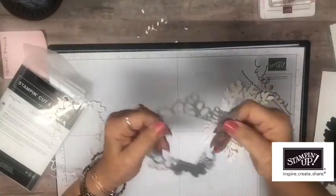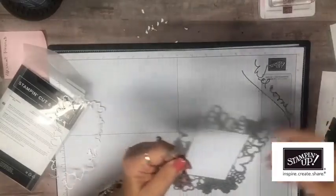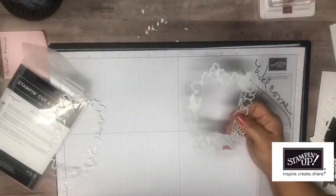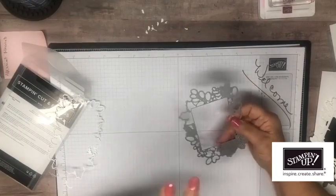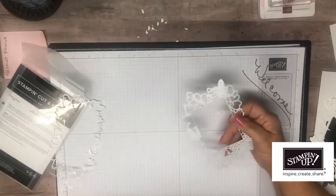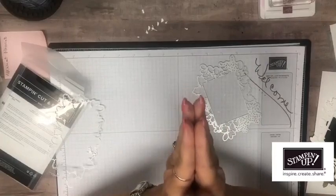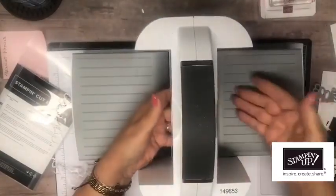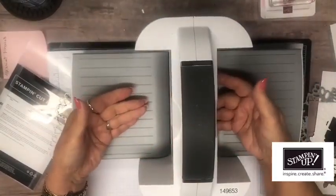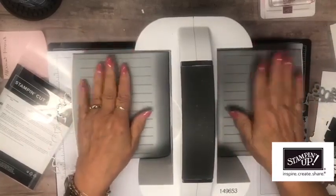Shirley, yes, you do need all of those plates because, and it depends. If you have a Cuddle Bug or one of the old style Big Shots that we used to carry before we got our own machine, the sandwiching might be different, but what you need to have is enough pressure. I'll bring this back up here again. You need to have enough pressure to put that through. So that's why you need enough plates to make it work.